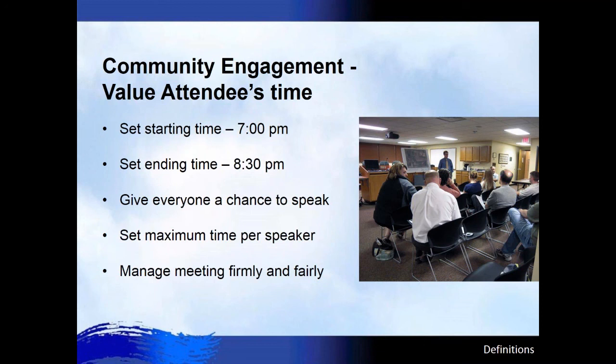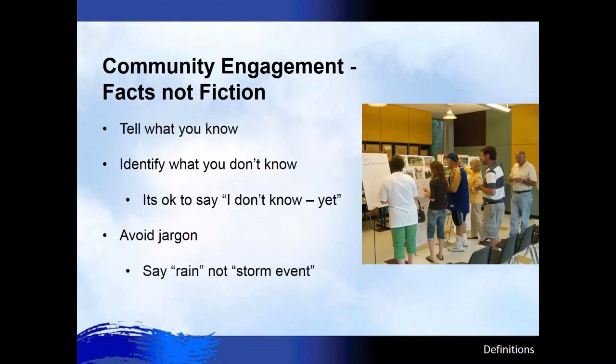And one thing I will tell you is, based on who your audience is, that firmly and fairly changes. If you are in a meeting that is primarily Anglos, that will be one set of firm and fair. If it's an integrated group with African Americans and Anglos, that will be different. And so all I'm just saying is there isn't any right or wrong there, but it's important that you understand that and that you provide firmness and that you keep the meeting moving, but you're also fair to everybody in that room.